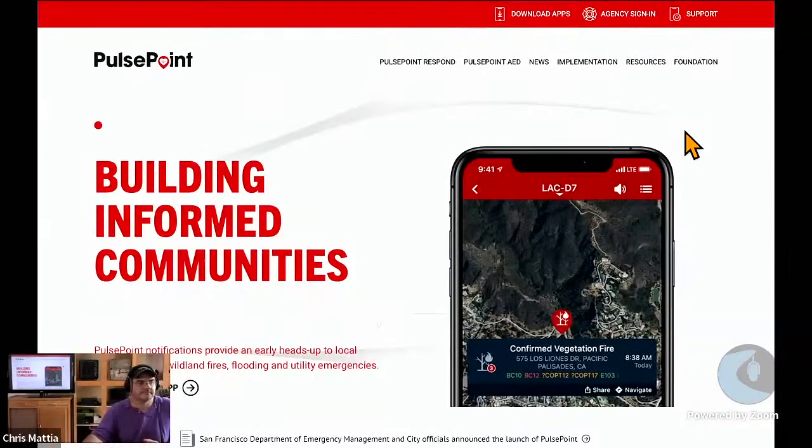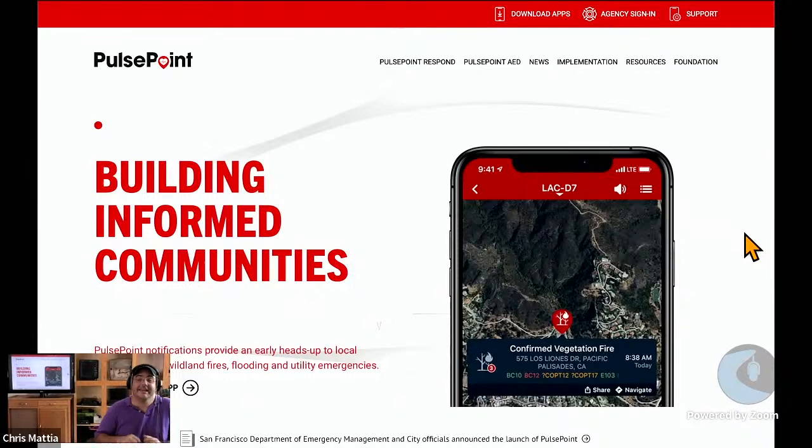I've been in fire stations where I got a PulsePoint notification before the station was actually toned out on the call. So it's very fast, and it's directly triggered by the computer-aided dispatch in your fire department, assuming they subscribe, which hundreds of them around the country now do.